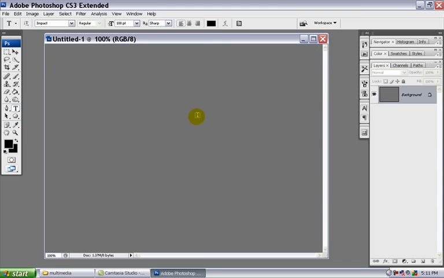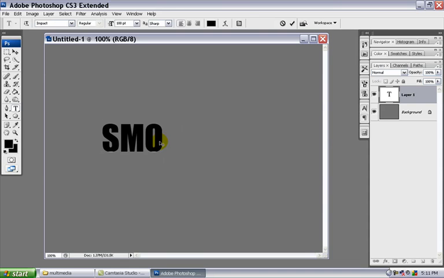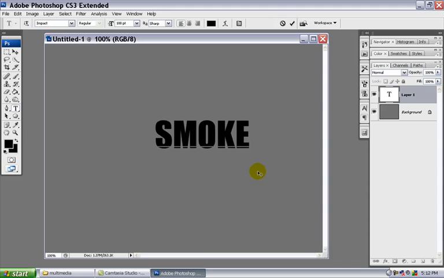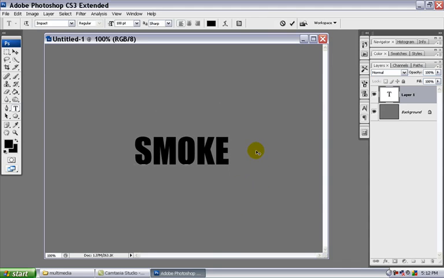Okay, once I have all that created, I'm going to come over here to the side, click, and I've got my cursor, and I'm going to type smoke. Now if I come up here to the text, I can highlight it, or if I come outside the text, notice that my I bar goes away, and I can bring down here an arrow, and I can move my text around the screen with the arrow just by clicking and dragging. I'm going to put it right in the middle. Very good. Once I like it where it is, I'm going to come over here to layer 1, click on it, and you'll know that it's set because smoke is now replacing layer 1.